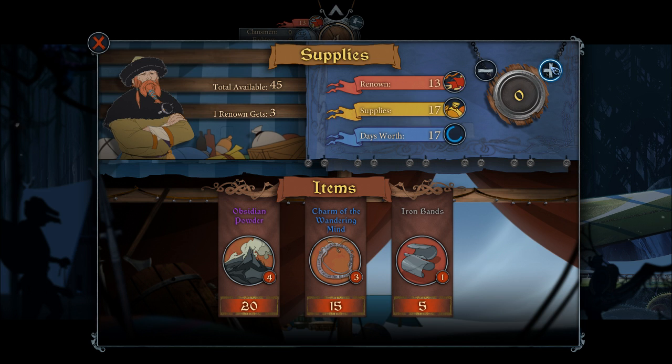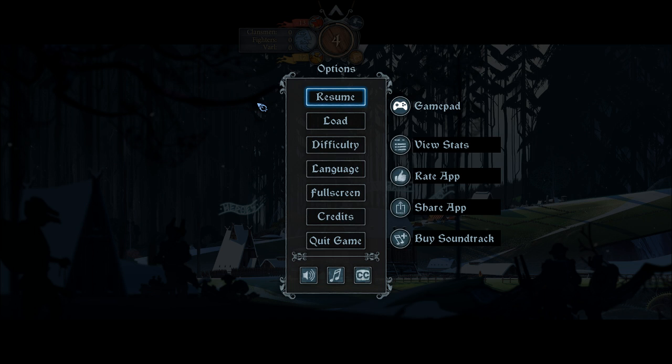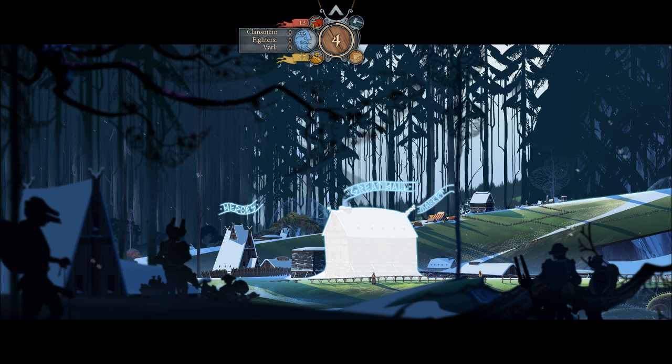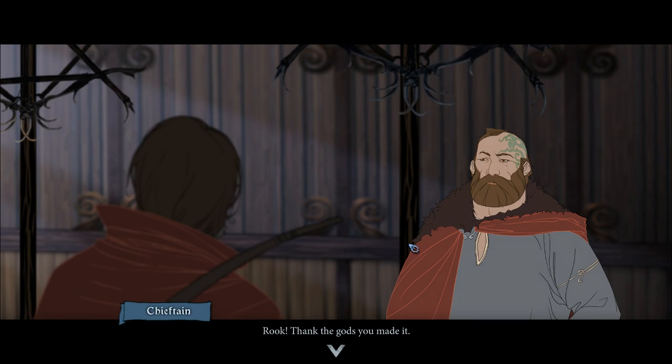So we've got a couple of supplies. So how much? So we can buy 3 supplies for 1 renown. Okay, that's not bad, but I don't know if we're going to have to run into that. Is there like a save button? There isn't. Ooh. Okay, so we can't save scum this. That's probably fine, I don't have time for it. So, I guess we go to the Great Hall. Hopefully the extra supplies that I got will help.